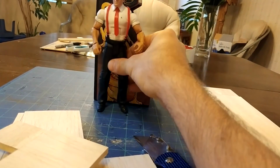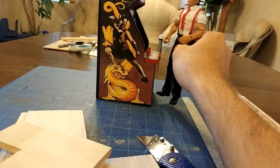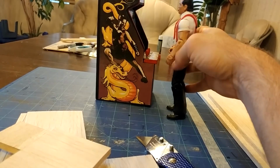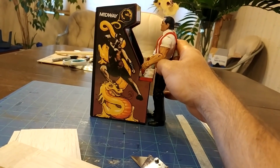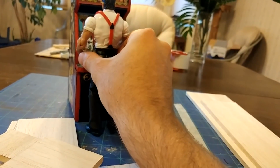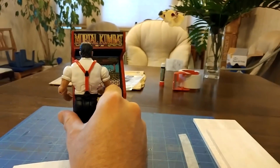Most of them are under 6 feet. So yeah, that would be out of scale. But you want to make it look best to the action figure. You don't want him towering over it. You want to make it look like it's going to fit him. So I usually, depending on what figures it's going to, try to match it up as if, you know, you want to make him look good playing it.